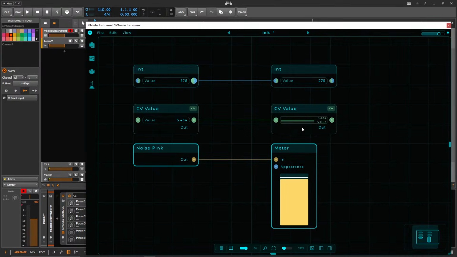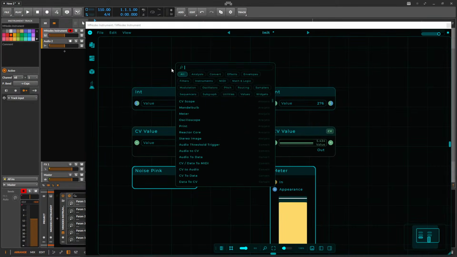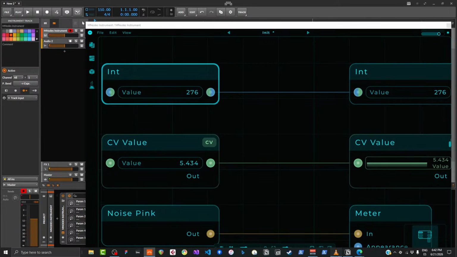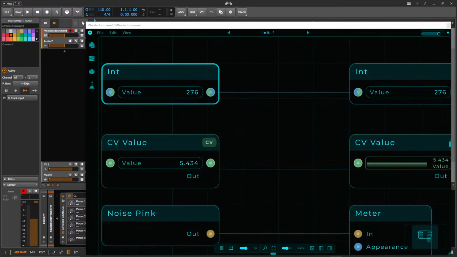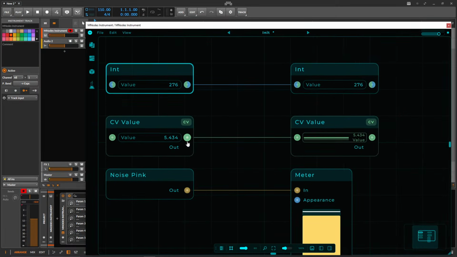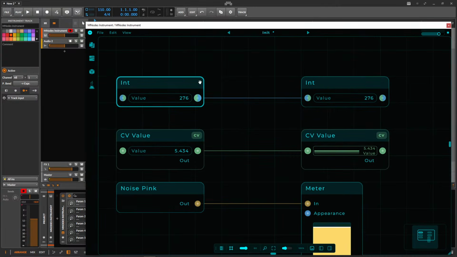You can connect and transform the signal to signal, but there is something important in MNodes, which is that there exists something which is this type. Sorry, I'm going to put the volume. Okay. So here you see that there is this node which is green, and this is green and blue.